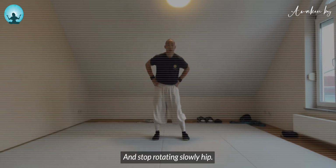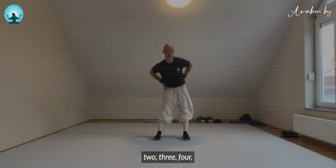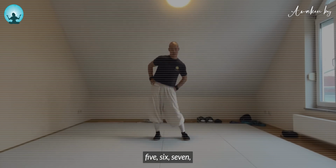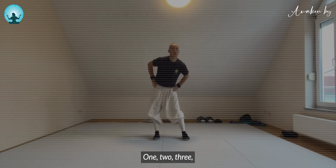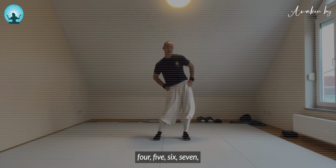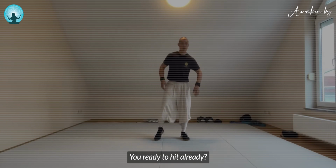Then let's start rotating slowly the hip. Other direction. We're at the hip already.